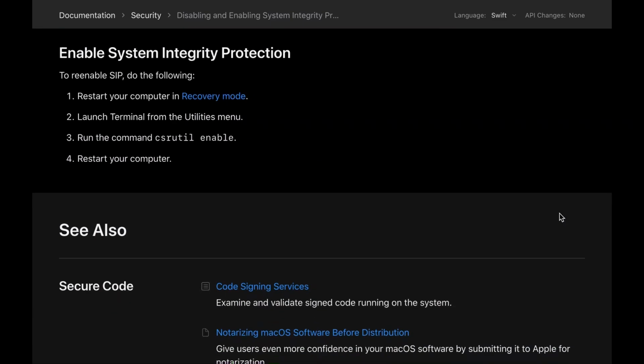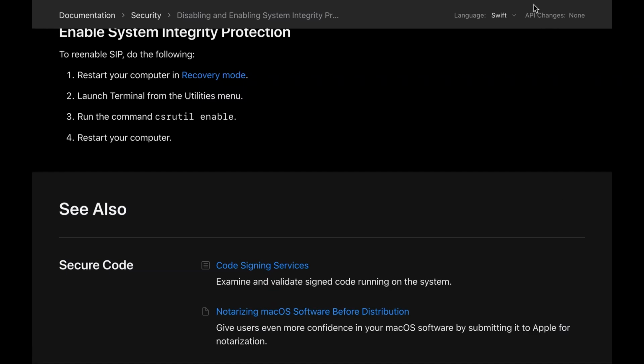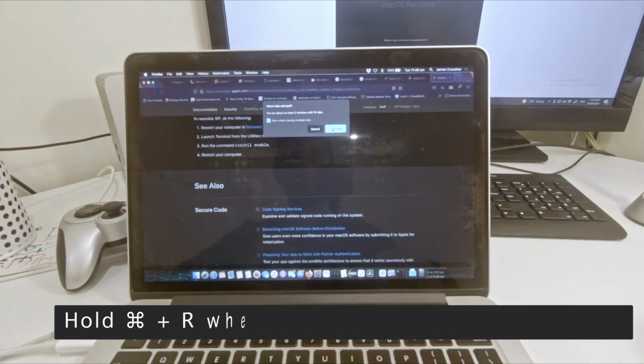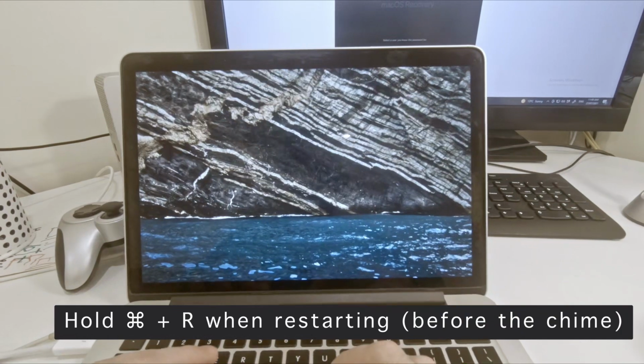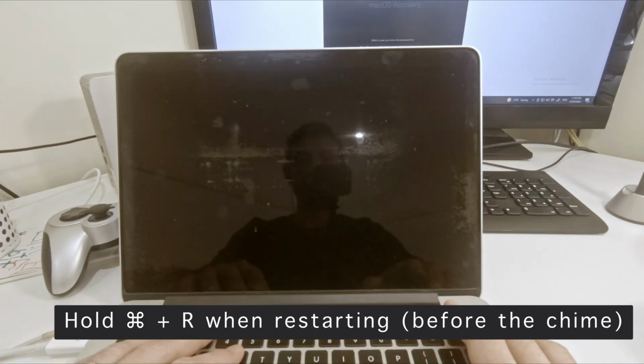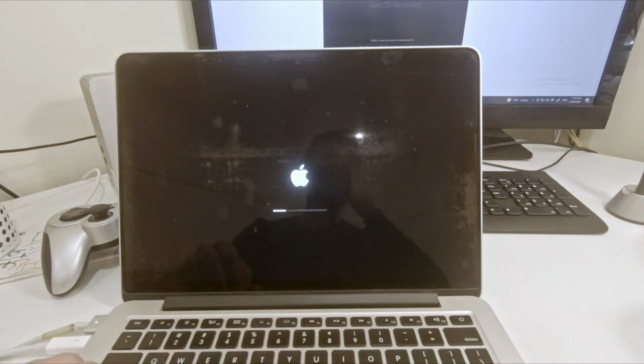Again, here are the instructions, but I'm just going to demonstrate it real quick to you now. So we're going to restart the Macintosh. I'm going to hold down Command and R while it's restarting. And by the way, this does take quite a while. You've got to be patient. Getting into recovery mode is not a quick thing, at least not on my Macintosh. Maybe yours is better than mine. Who knows? In all likelihood it is. This is 7 years old now. It was bought in 2015, so it's a little bit old.